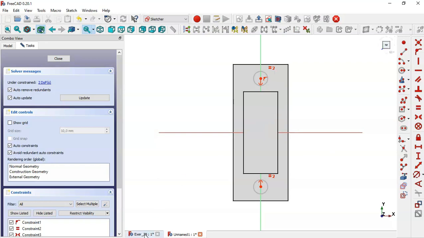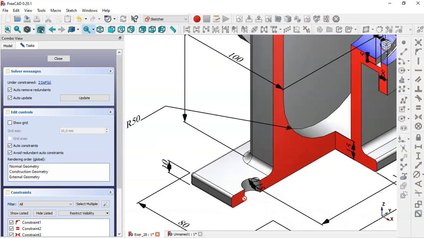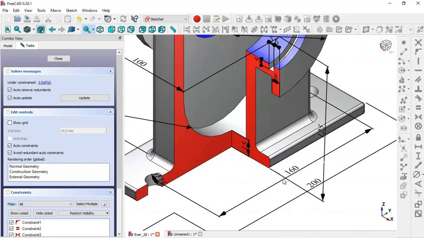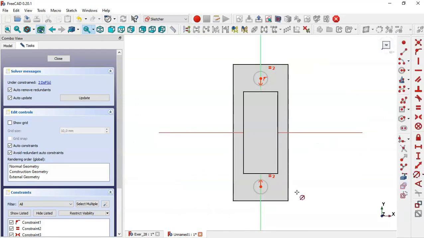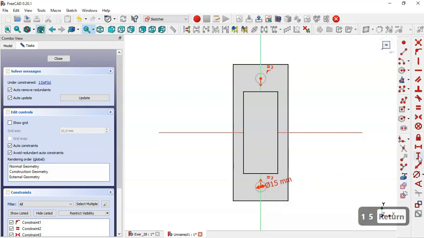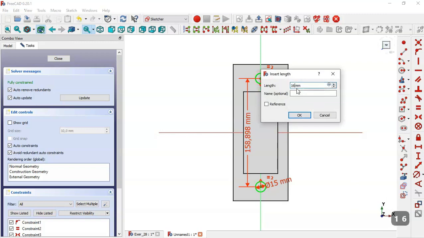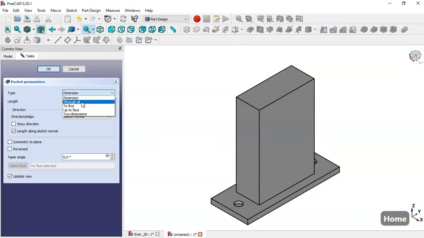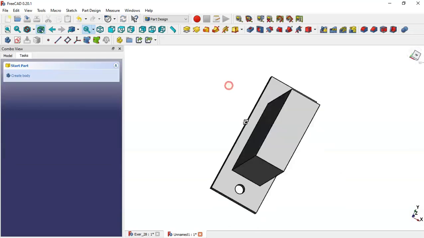Okay, in this model we see a diameter of 15 for the circles and we have this distance between the circles, 106. So first we select this tool here and we constrain the diameter of these circles to 15. And next we select this vertical distance tool, and we click in this point and now this point. And here we set 106 and then close the sketch. Select this pocket tool and here set through all and OK. So now we have this all here.